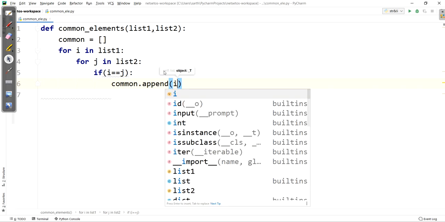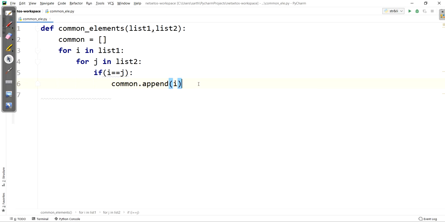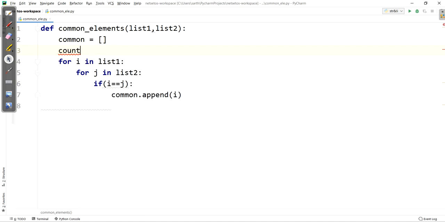So we will have i in this common list, and now I also want to know how many elements are there in common. For that, I'll define count equal to 0, and here it will count each and every element which is common in the lists. So here it will get incremented, count equals count plus 1.